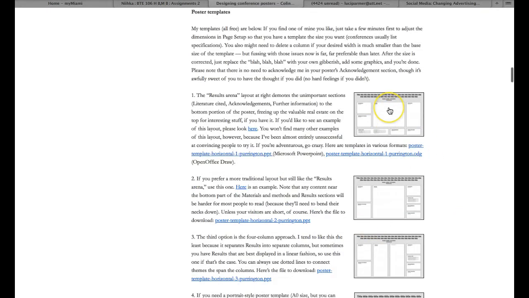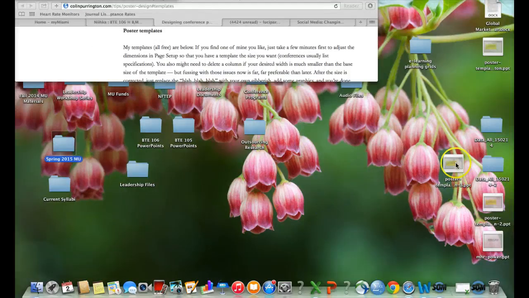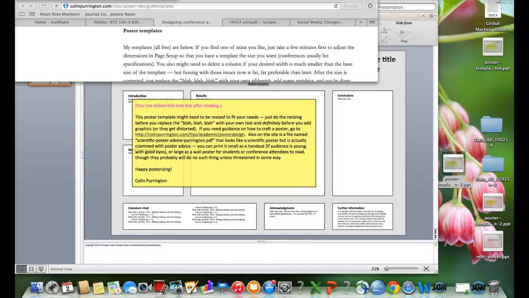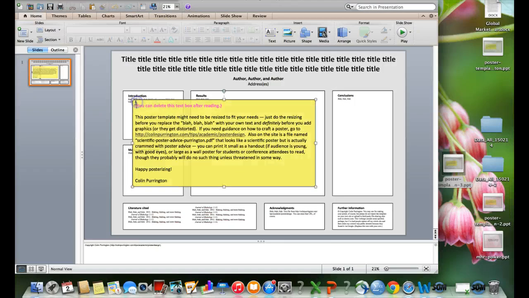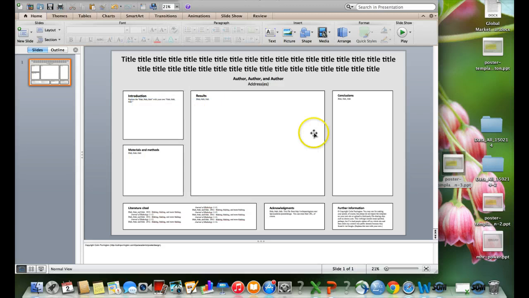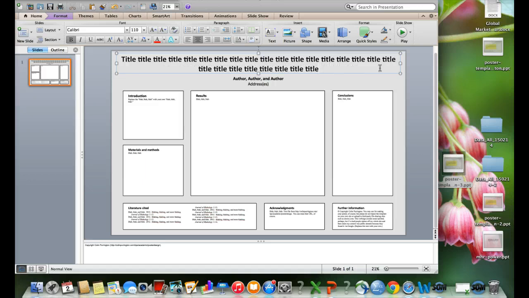All right, now let's go back to the actual assignment. You're going to click on the link where it says templates. It's in your instructions, and you're going to use this template. I prefer you use this one. Click here where it says PowerPoint. Don't use the ODG one. Use the PPT PowerPoint. Let's find it, and from here you're going to build your poster. Exit out of that, and then you're just going to fill in your poster like this.